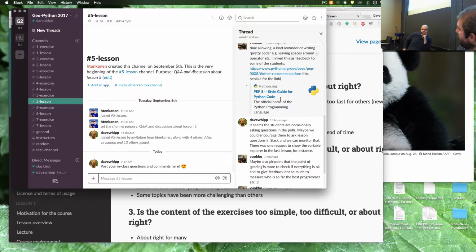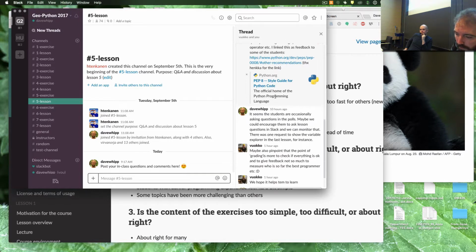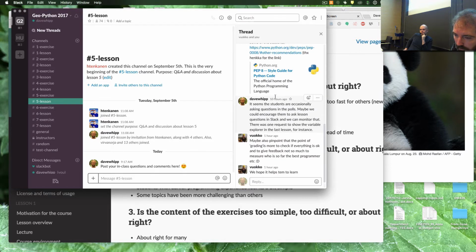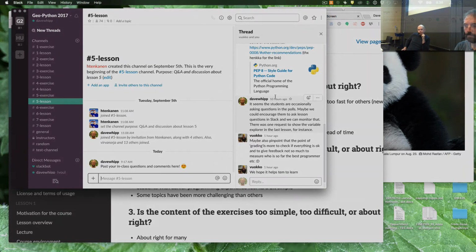At least one of you mentioned it to us in the course feedback, so thanks again for that. Among other things, in terms of styling your code, they do have these best practices for making readable Python code. There is a philosophy to how one should write nice looking Python code. We're just learning how to do it right now, but you can learn how to do it in a way that also makes your code easy to read. So there's a link to this style guide where you can take a look at some of the tips at the start of the exercise for this week. Otherwise, I think that covers that stuff, and maybe we'll take a quick look at exercise 4 and then move on to the lesson.